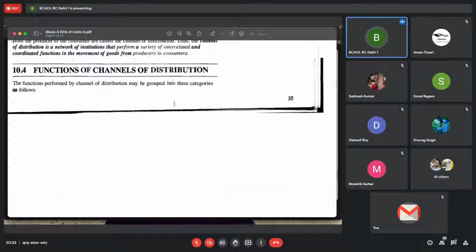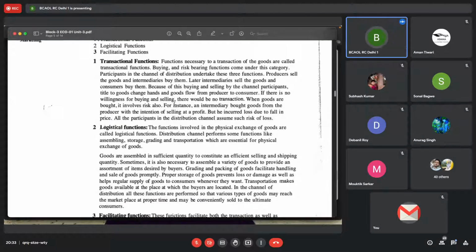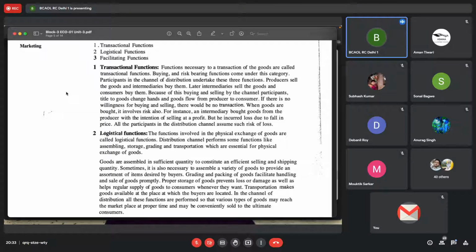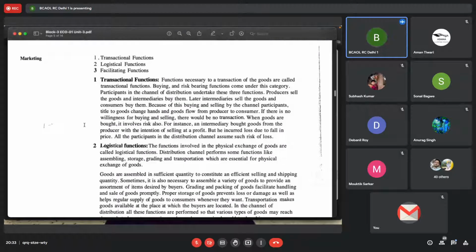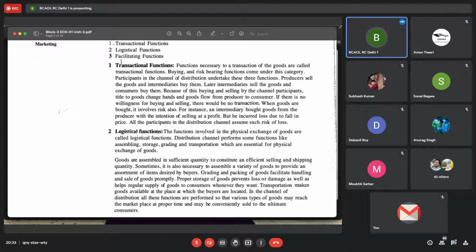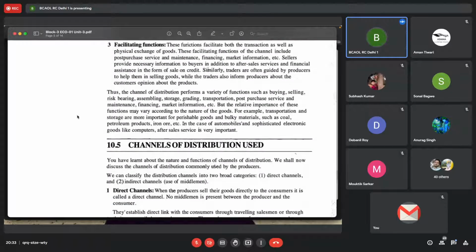Okay, the channel of distribution has other functions. The transactional function is basically, guys, when you are buying from one place and then selling, when there is an exchange of hands taking place. That's the transactional function of the distribution channel. Logistics is the physical movement of the product from one place to another. And then the after-sale services, the maintenance, the marketing, the providing of information, whatever is done is through the facilitating function of the channel of distribution. So the three types are transactional, logistical, and facilitating functions.